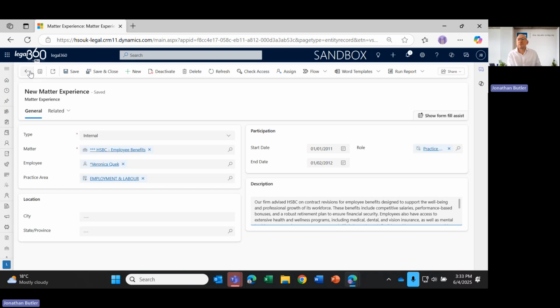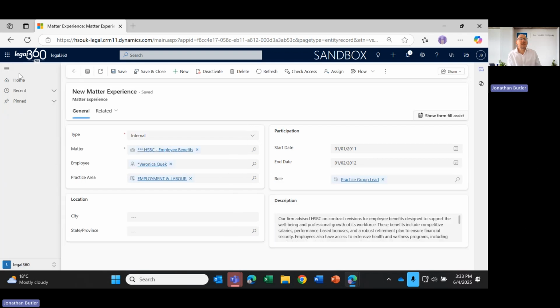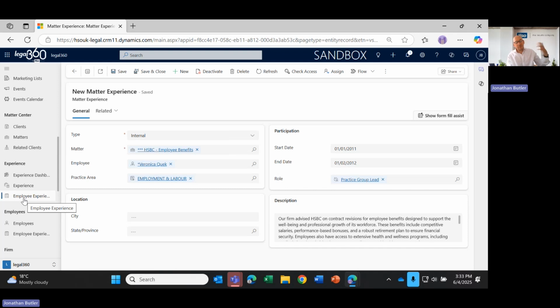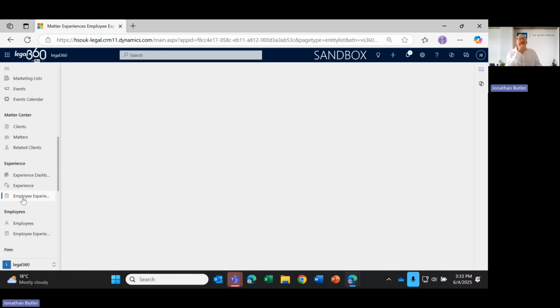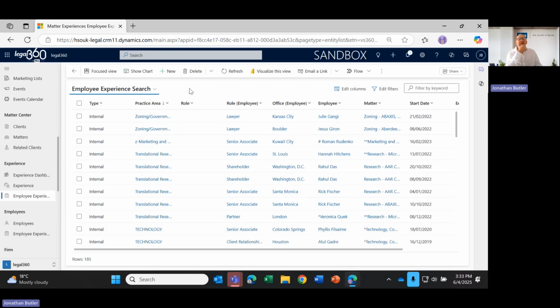Now we'll look at that experience in more detail. So if I click back through to our main menu, I'm going to want to find the relevant people to put forward to Stuart to represent us for either their bios or in person for meetings to talk about our employment credentials. So if I go to our employee experience tab, this holds all the employee experience records. So I might want to look for somebody who is involved in employment.